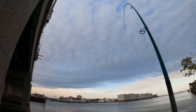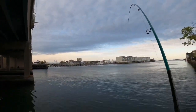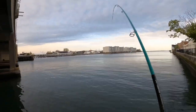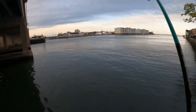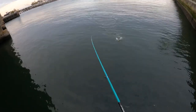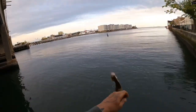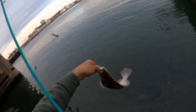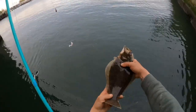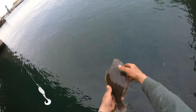Oh, it's a decent one. Another fluke. It's a good sign these fluke are in right now. I mean, the season's open, but they're in pretty thick. We're gonna see if we get us a big one, so we're gonna see. Let's get them back.